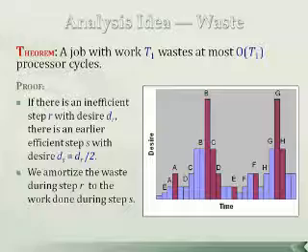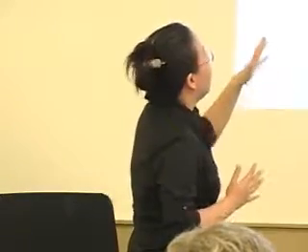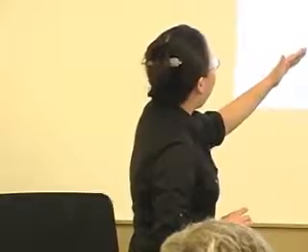So we have inefficient steps and satisfied and efficient steps. The total number of satisfied steps is bounded by the sum of these two. That's the idea. As for the waste, we want to show the waste is at most order T1, its total work. The key observation is that if we have an inefficient step which could potentially waste a lot, then we must have a corresponding efficient step whose desire is just half of this inefficient step's desire. With that observation, we are able to amortize the waste of the step to the work done during the previous efficient step. This amortization leads us to our waste bound.